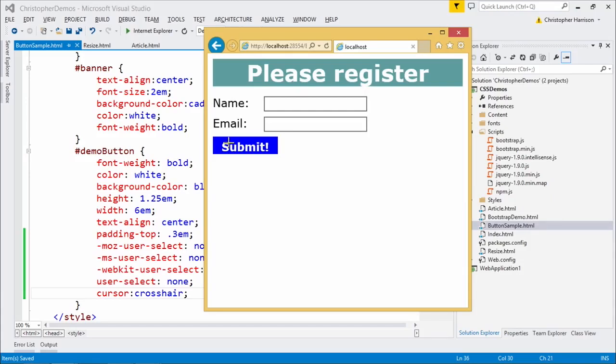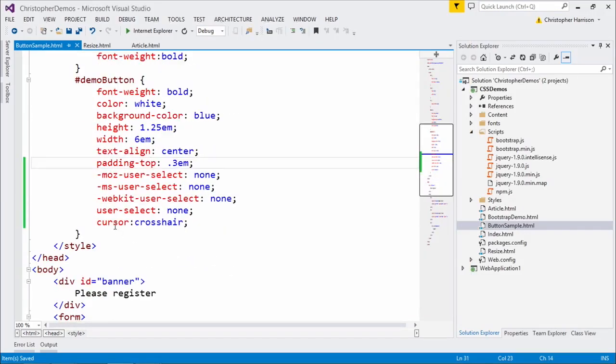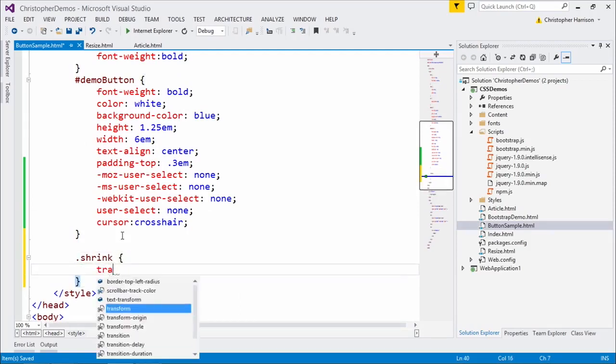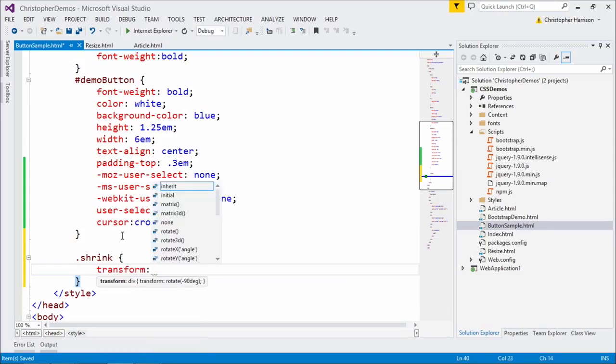And the vast majority of all the different animations and so forth that you see are all based on the addition and removal of classes. That's really it. So let's just create a class, and let's just call it shrink. And let's just go in and say transform.